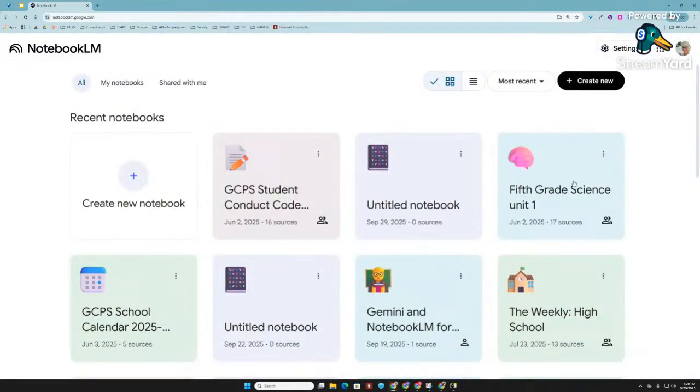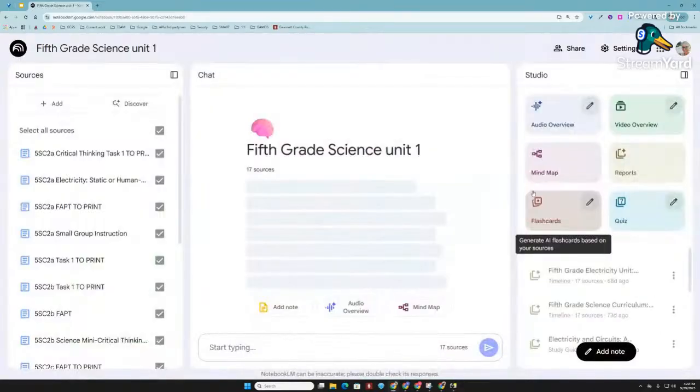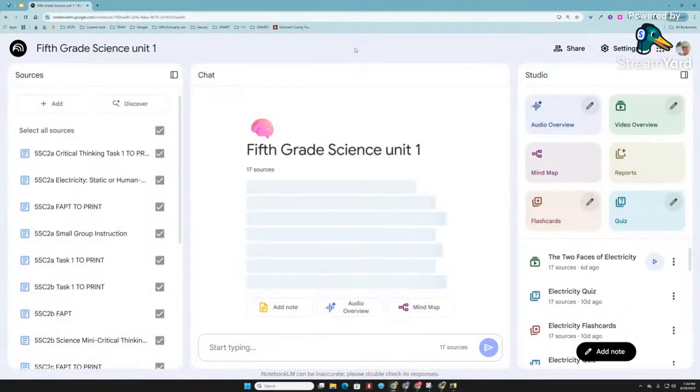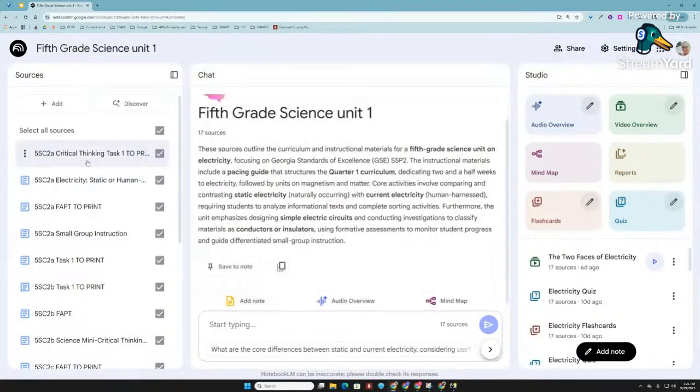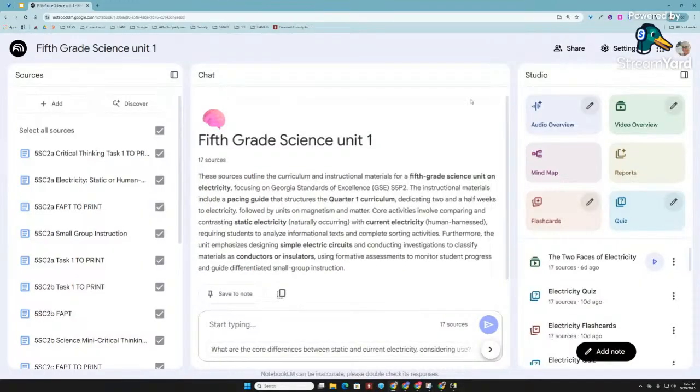Another example, so these are all resources for 5th grade science unit 1, right? These are the resources specific to these learning standards. And so again, a teacher could utilize this and based on these resources can ask any questions that they want. But also here on the right-hand side where you see Studio, there are all of these different options.